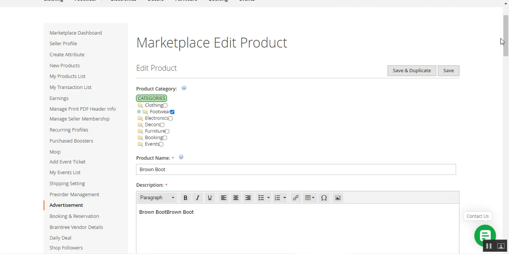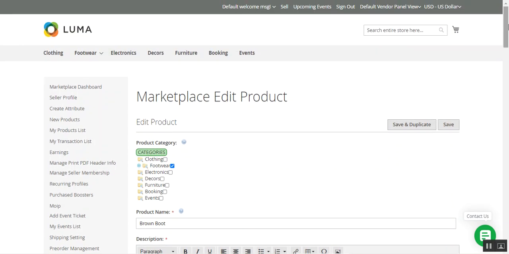Now let's hop on to the admin backend panel and see how the admin can make the initial configuration settings for this plugin. Also kindly note that the same is available for the admin's product as well. If you place an order for the admin's product, you'll also be able to see the marketplace courier shipping methods for selection, to get your orders delivered using the marketplace courier shipping system.